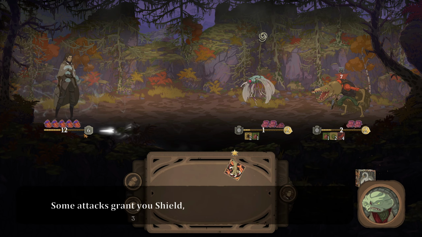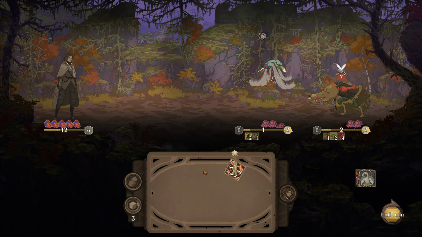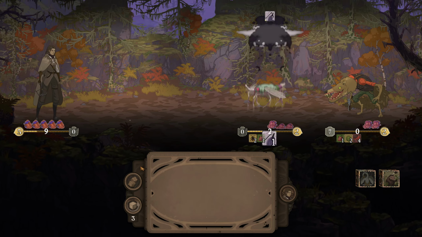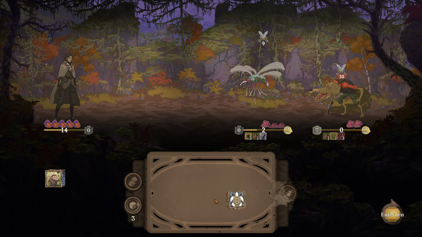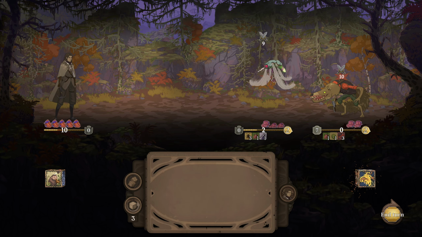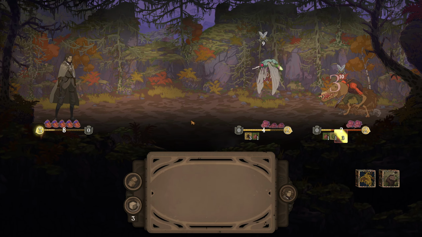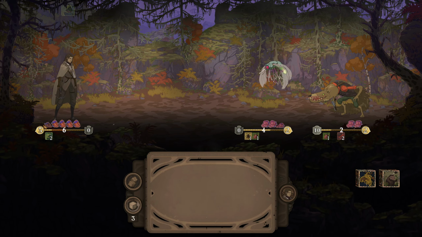Okay, we get some defense, which is nice. Then we'll do another attack on you. Should take care of another one of your hearts. Give us a little bit of protection there. Oh, it is exhausted. Probably should have tried to do this first. Ah, we actually lost a heart.